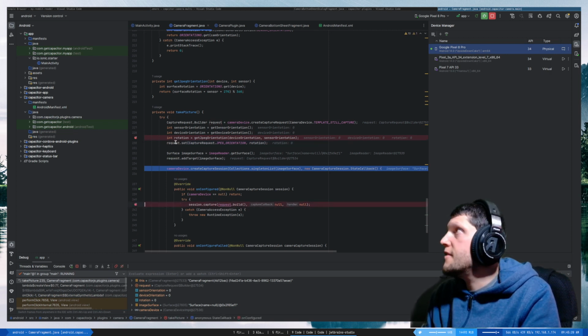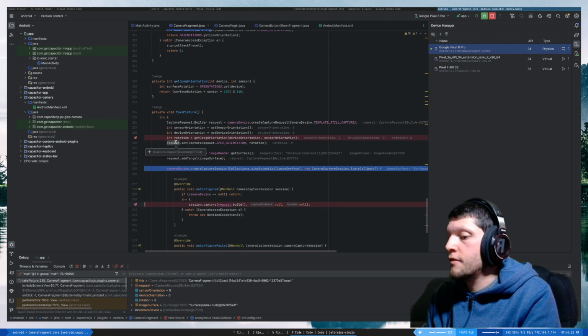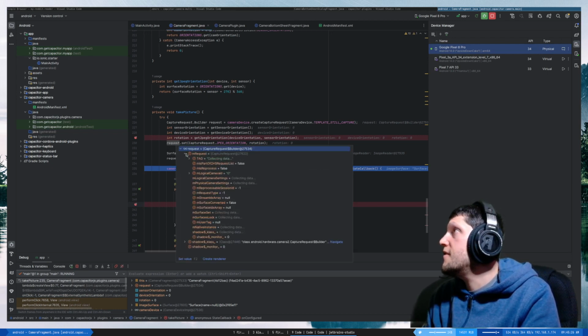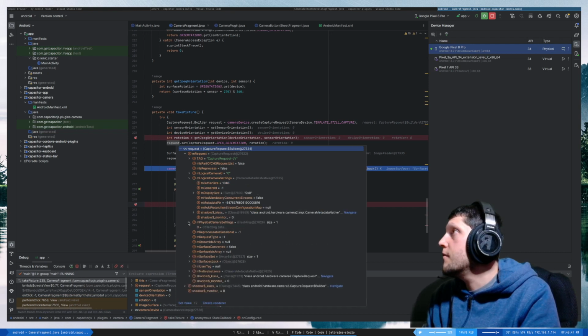Can I see this request, though? Does it let me see stuff in here? I would like to see the rotation.